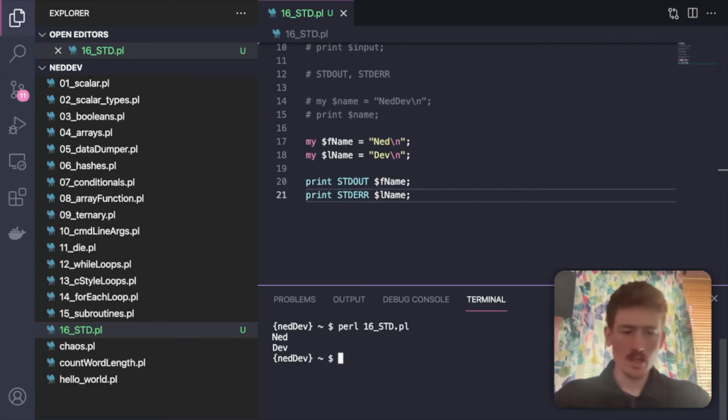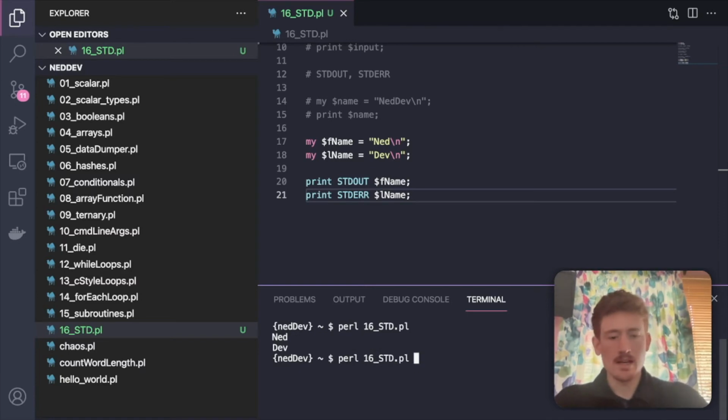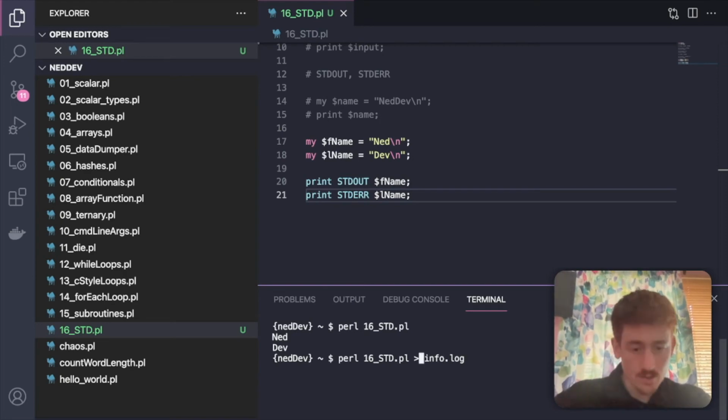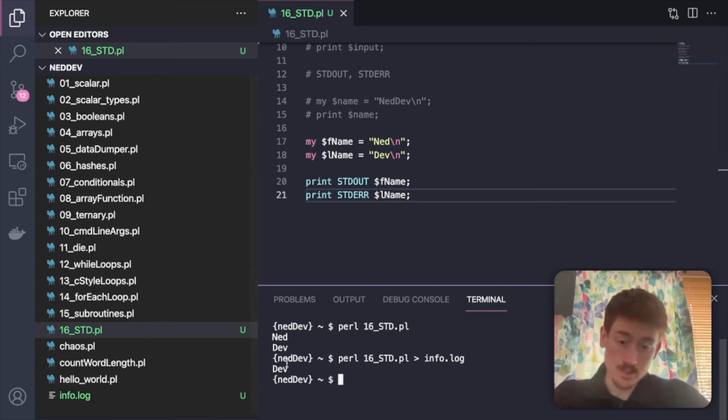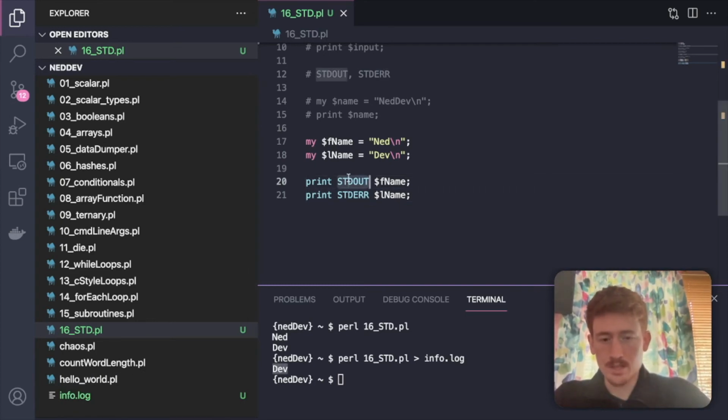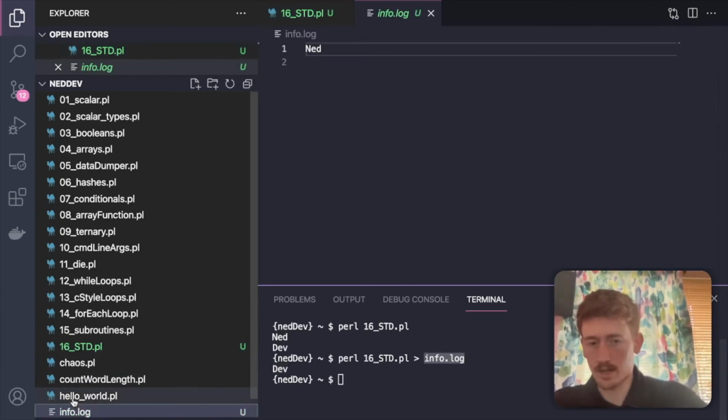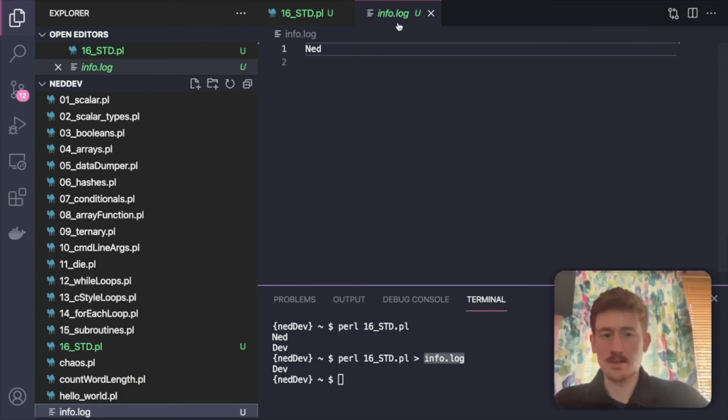So if I run this program and send it to an info.log file, using the greater than sign, what this does is it pushes any output into the info.log. So now the first thing we see is that only dev printed out, from standard error, which means that STDOUT is being moved off into this info.log file. Now we can see we have ned.